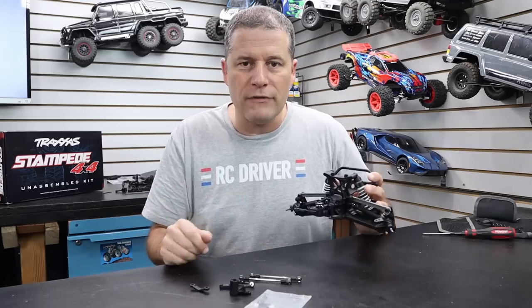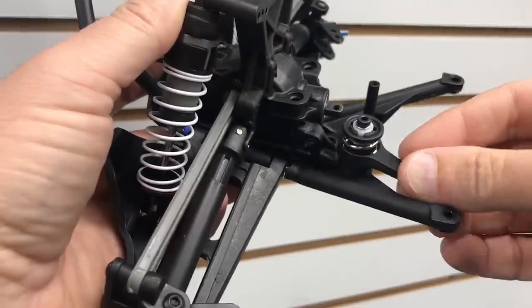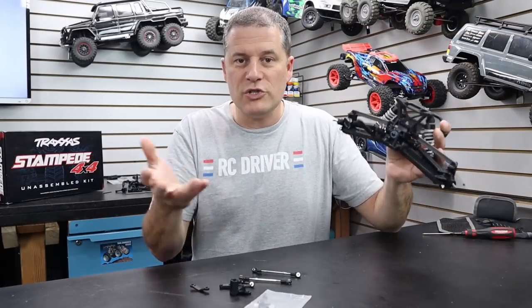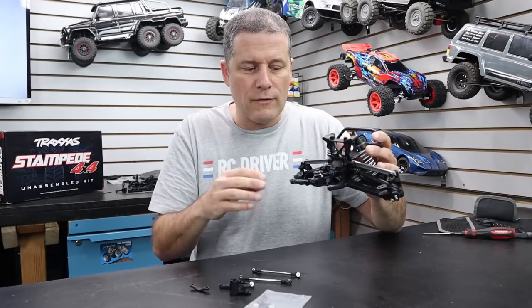So there are a number of different parts that make up the steering. There's typically a steering bell crank system in the car, and these are the main arms that steer the steering links, which turn knuckles, which turn the wheels. So you wanna be aware of all those components.